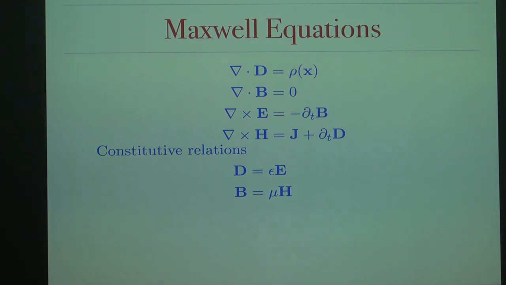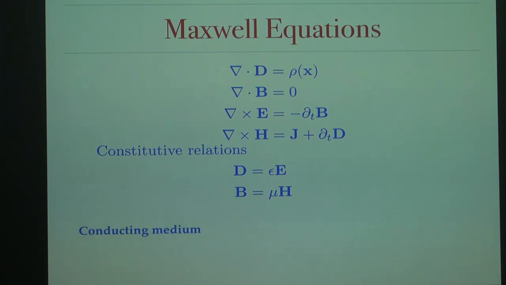They are slightly badly written, because D and H come together, and E and B, so there should be H written as a mu times... No, D and B come together because they have the same geometrical meaning in terms of forms. And this is in black because the E is a real physical field. And of course, these equations in terms of forms have no sense at all, because on the left hand side we have a different form, and on the right hand side we have a different form, which can never be equal. Well, whatever. This is what it is.